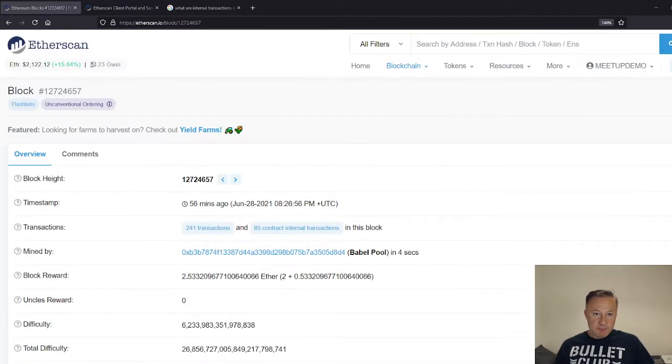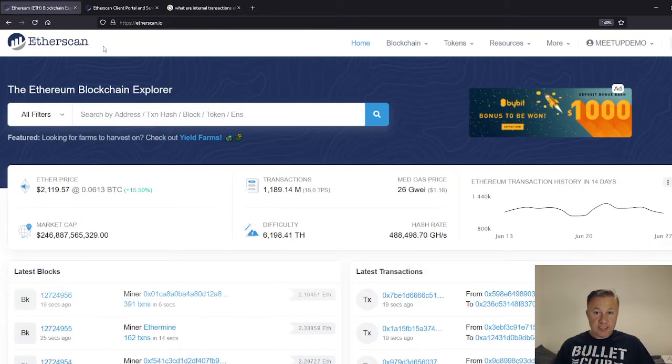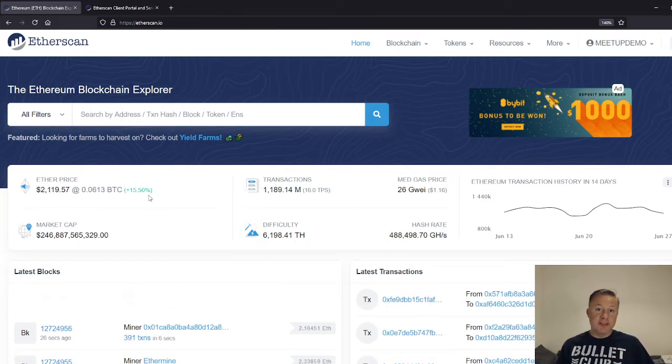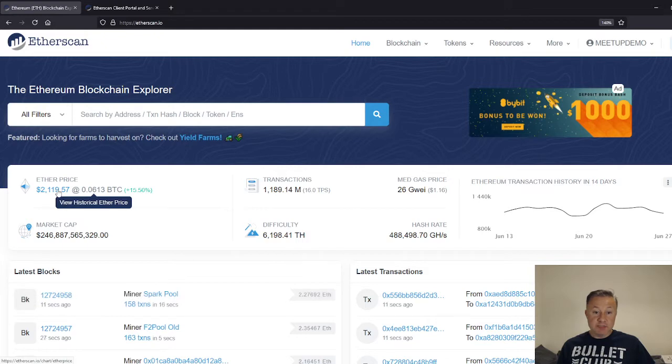Right, so just to start, we'll go to the homepage of Etherscan. So what you can see on there is the landing page. You've got some real basic stuff on there that you can pick up from other sites like CoinGecko or CoinMarketCap. So initially you've got the Ether price, so you can see the cost of Ethereum at the moment, any price changes and so on. You've also got the overall market cap of Ethereum.